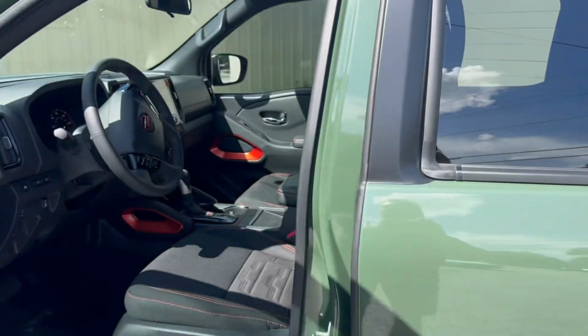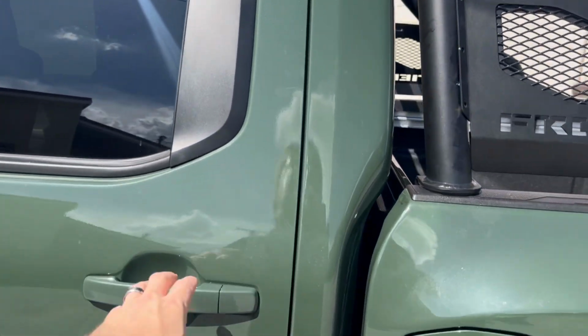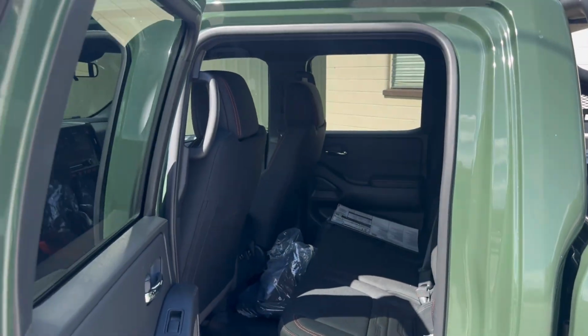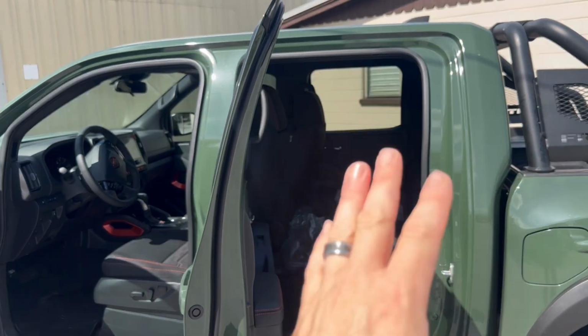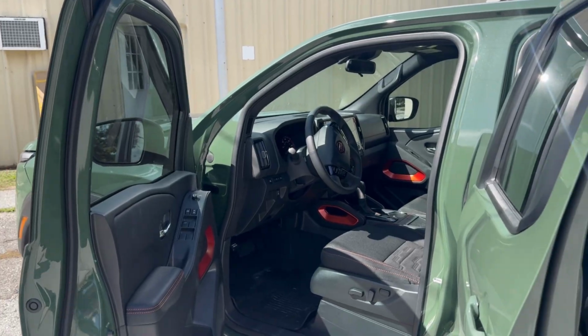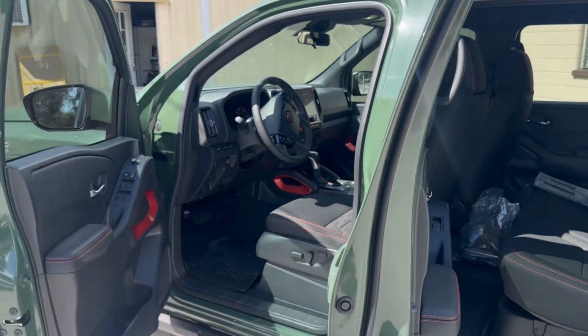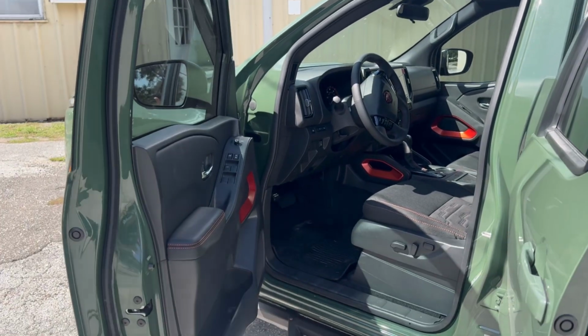So we step back here, we've got 4 doors. I'll go ahead and open these up to give you an idea of space and just how it overall looks, and we'll talk about some of these interior features. I do have the actual sticker for the car over there, which tells you everything about it. So we'll take a look at all the features that are actually on there and the price of the vehicle. A lot of you guys are probably wondering, how much did I pay for this? We'll get to that in just a second.